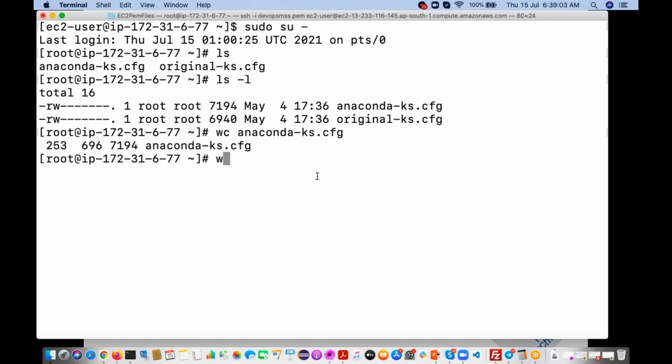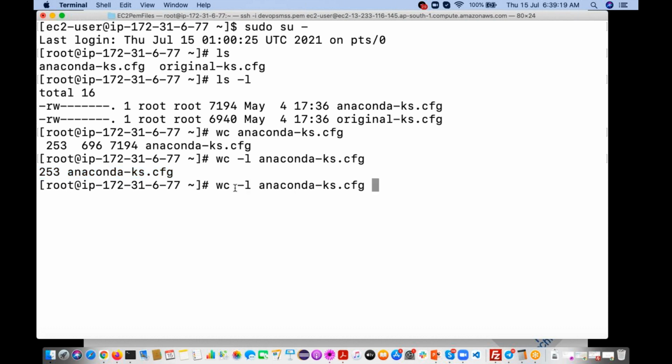Clear? So the next one is a very important command, wc, and the ln command also. See, I have one file. Okay, switch to the root user. See here, I have two files and they have some content.